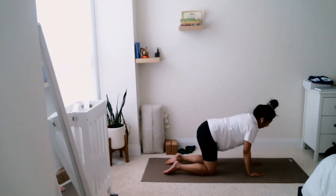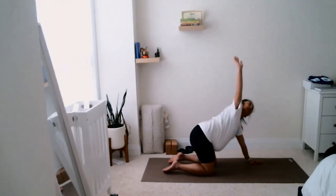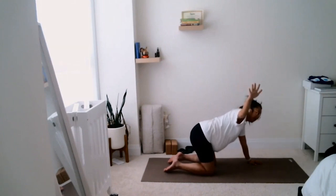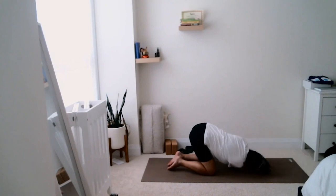Beautiful. From here, I'm going to lift that right hand all the way up to the ceiling, opening up my chest towards the right side of the body. Holding it nice and strong. And then I'm going to weave my right hand in between the left arm and the left leg, dropping the right shoulder down, right ear down towards the mat, holding it here.